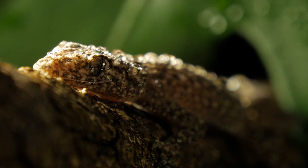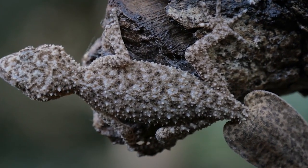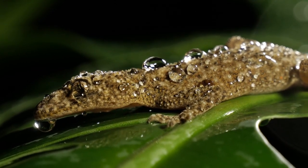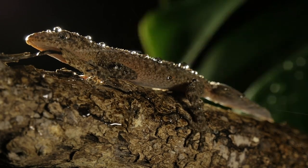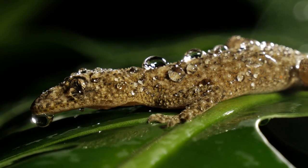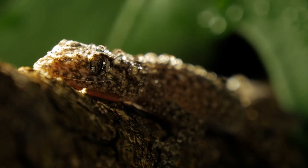They are most often mottled brown in color, with a yellowish-white line down their backs and legs. However, they can also come in hues of orange, tan, purple, and yellow. Leaf-tailed geckos are nocturnal creatures, meaning they have remarkably large eyes for their size. They don't have any eyelids; instead, they have a transparent covering over their eyeballs and use their long tongues to clean away any dirt. They feed on small insects and move through trees quickly using their sticky fingers and toes. Even if a predator spots them, they have defensive tactics: they can flatten their body to reduce their shadow, open their jaws extremely wide to reveal a bright red mouth, or as a last resort, shed their own tail, which continues to twitch and distract a would-be predator.